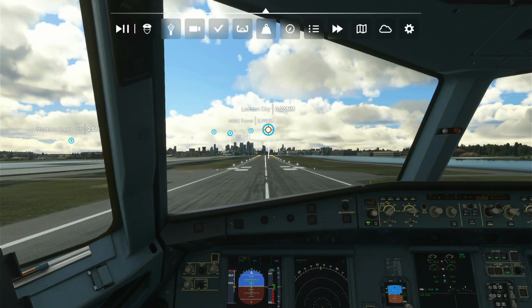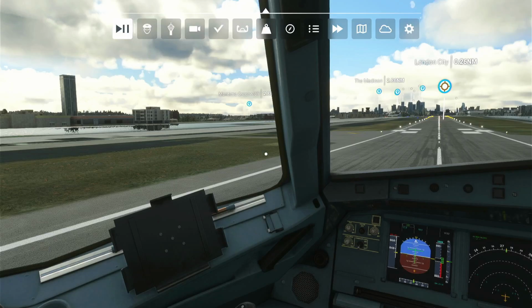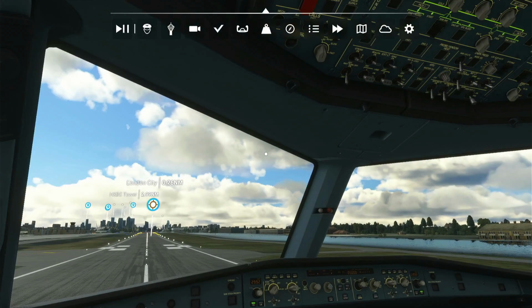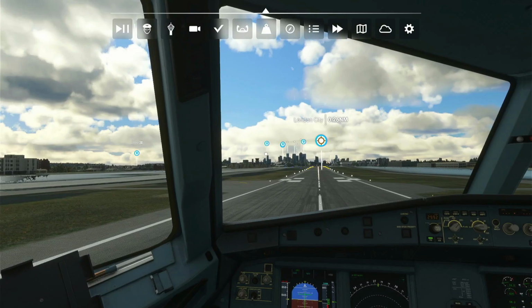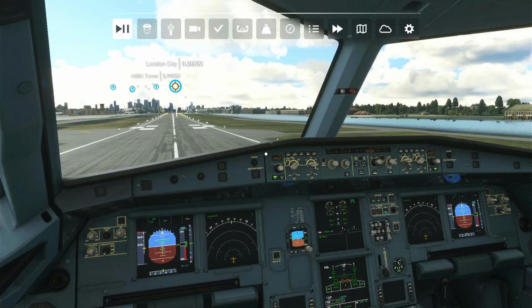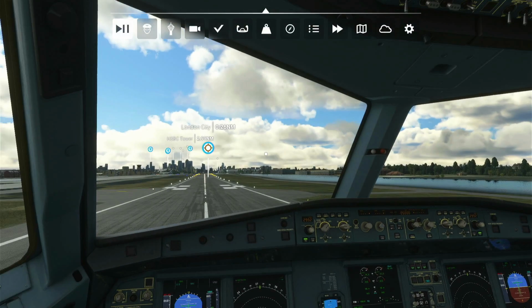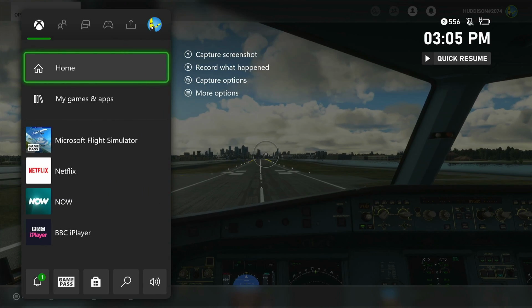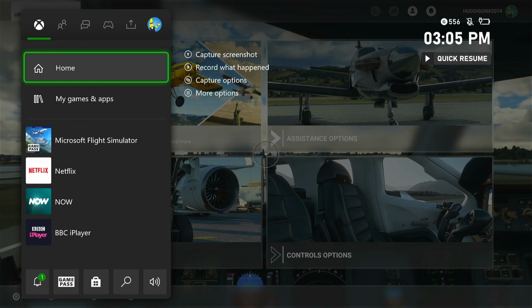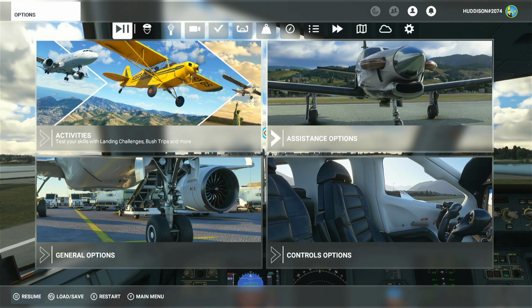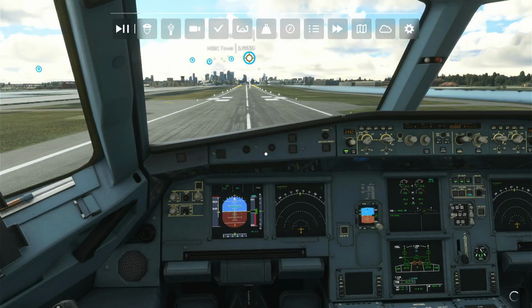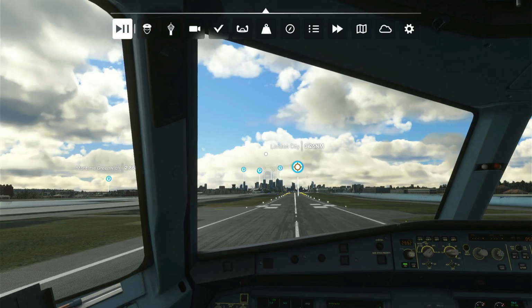Not really. It's gone back to... this is a strange one. I've not had this specific bug, but trying to set up custom views with the game controller and then switching between them can often result in things like this. The only option I have now is to go to my home and then actually restart the simulator completely. I'll do that off camera. I'm going to have to do that to go to my next part, so just be aware there are a few bugs like this about.